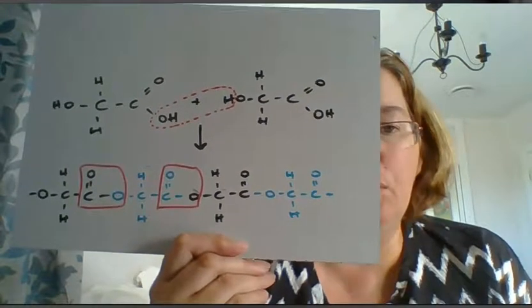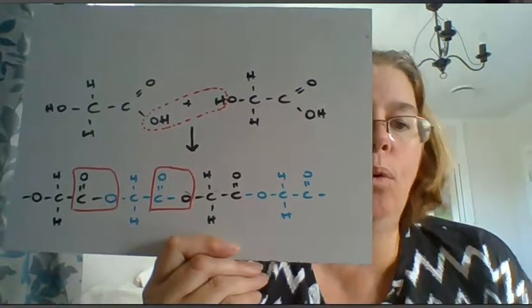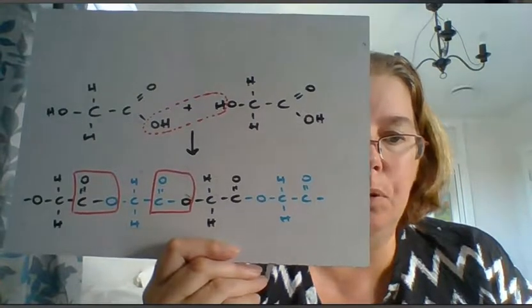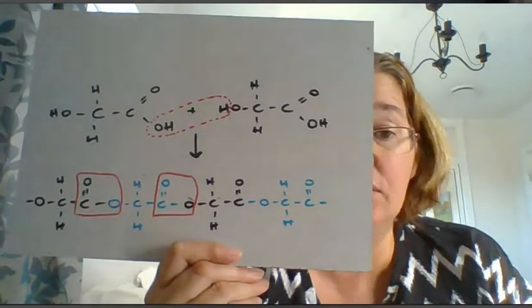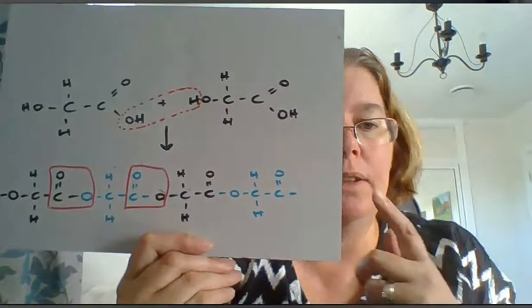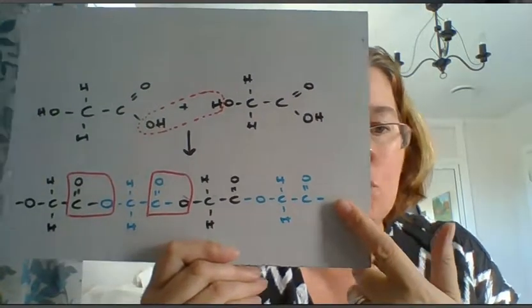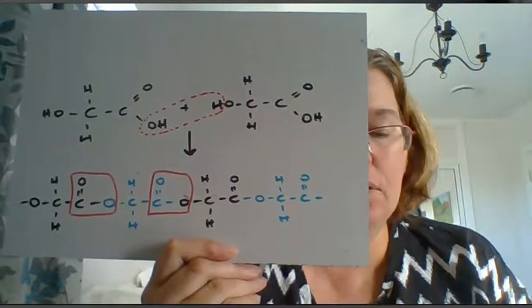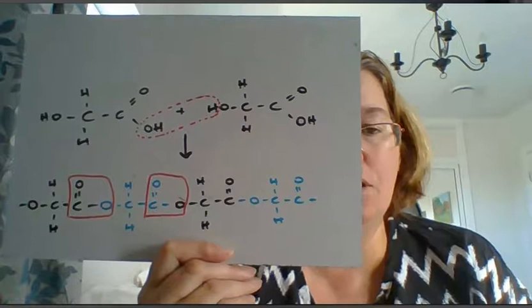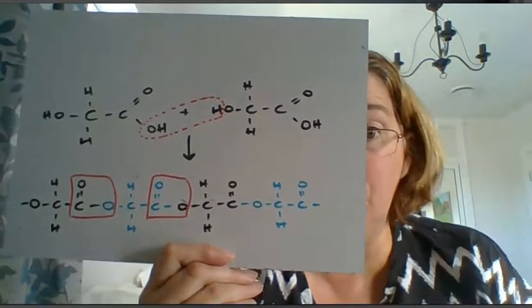A couple of things I want you to see with this drawing though. First one is that all of the bits are linked through these ester links. Okay, so C double bond O and then O. So just like a normal ester, it's just that it continues on and on and on. Second thing I want you to see is that at the ends of the chains, I haven't put in an OH or anything like that. I've just drawn dashes. Now that's really important because this is a polymer, and those dashes show that the chain continues on beyond what you've drawn because you've only drawn a section of the polymer.